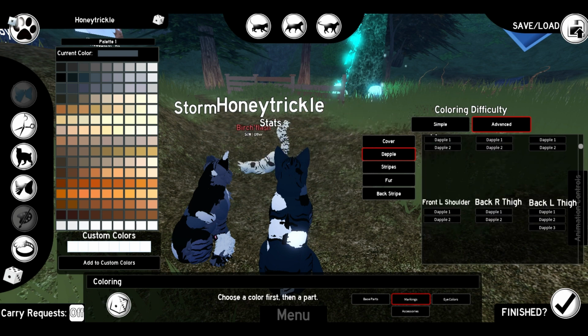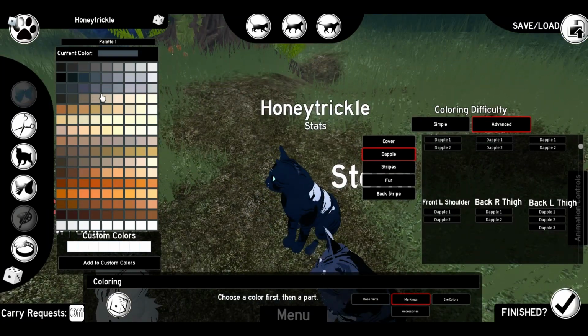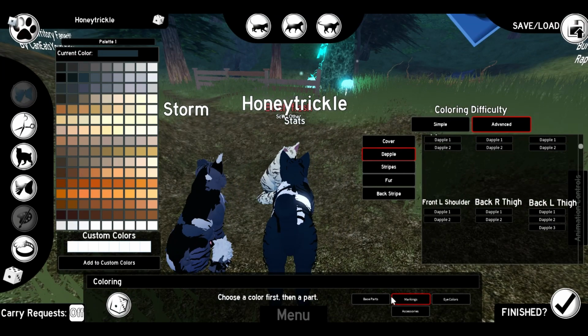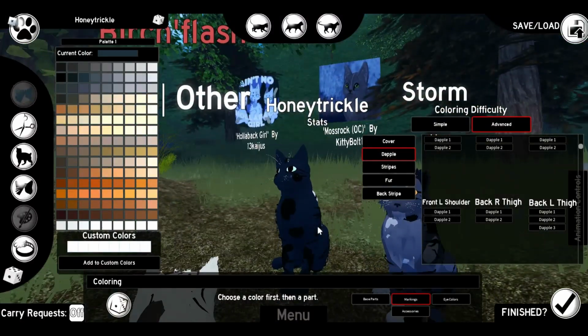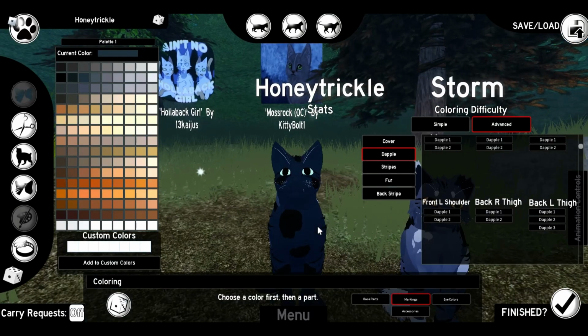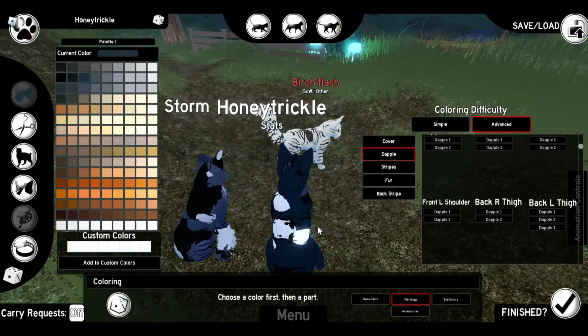So what I like to do is I just mix and match the dapples. Play around with it until I get something I really like. Kind of like that. And then again with coloring the tail, you know, gotta color it when it's slick or it's not gonna work. I don't think I'm gonna save this one. It's kind of generic. But that's how you make a more advanced-ish morph.